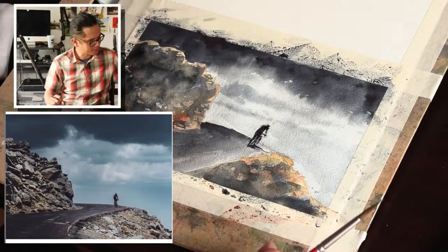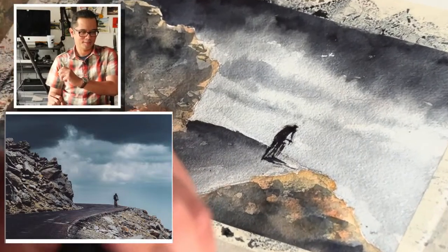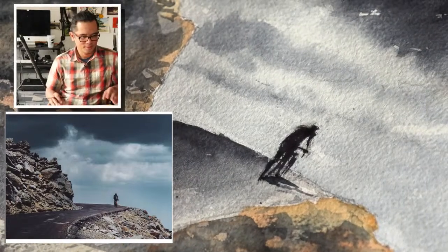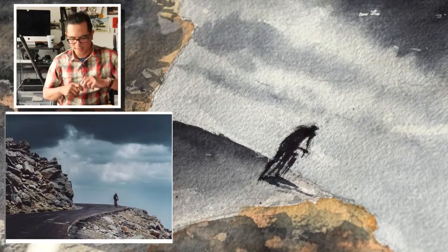Okay, so we've got our cyclists here. Now it's time for the fun part. Go zoom in. Not enough camcorders on YouTube. And wrong way. I'm gonna put in some highlights.